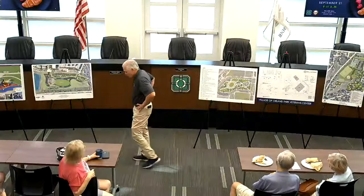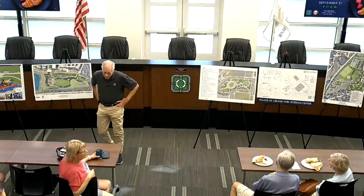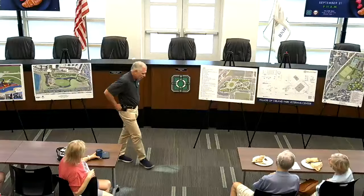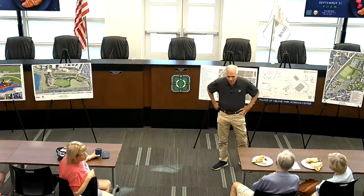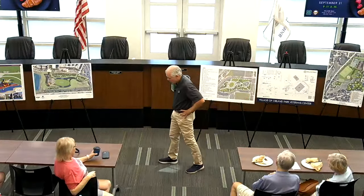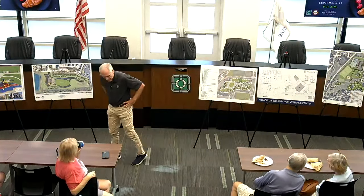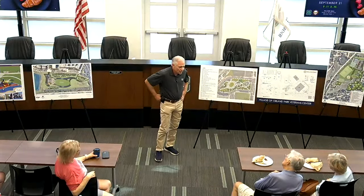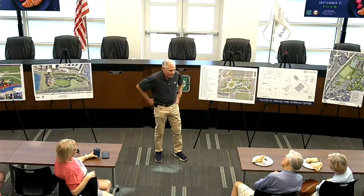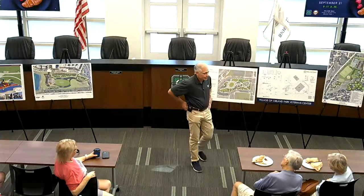What about the property across from Cooper's Hawk? That big stretch, right across the street from Cooper's Hawk? You're talking about to the south? Yes. Yeah, we're familiar with it. We've seen plans. They wanted to put giant apartment complexes there. We said no. So we just have to wait and see what they come up with. What we've seen as plans there didn't get past the starting gate.